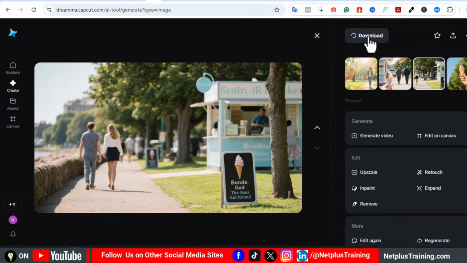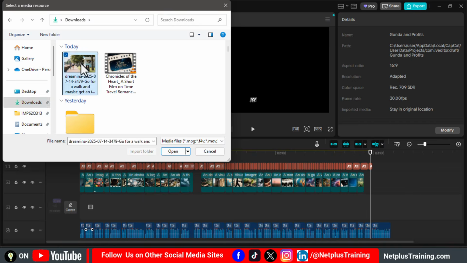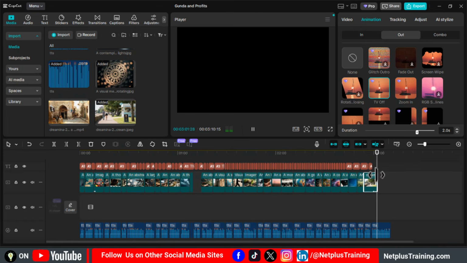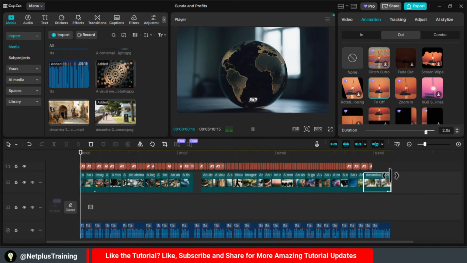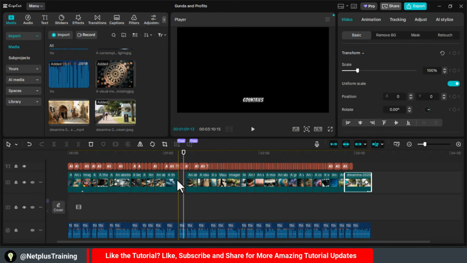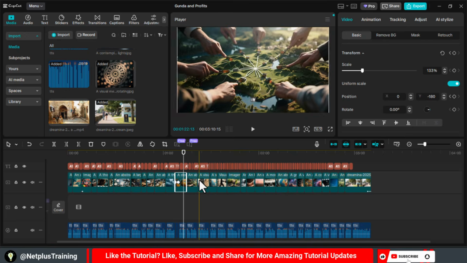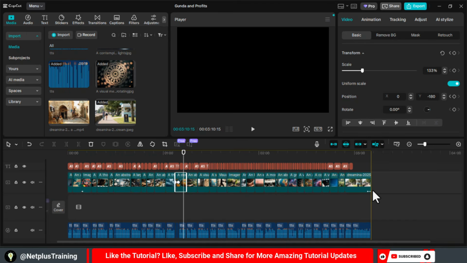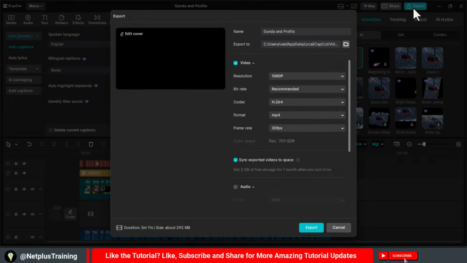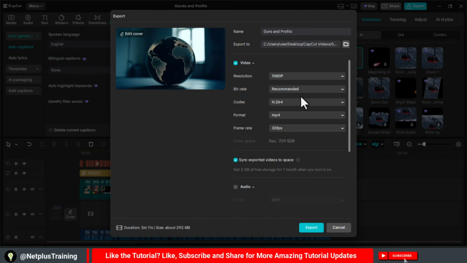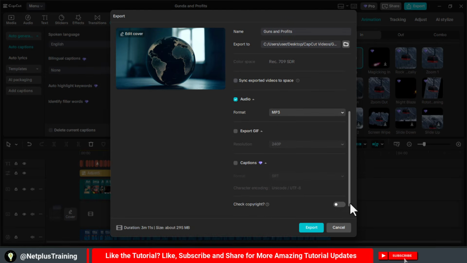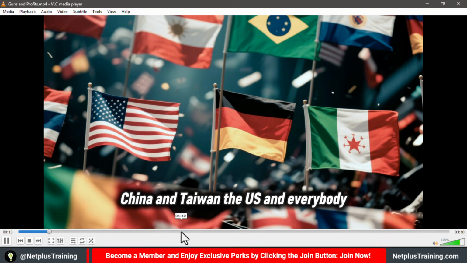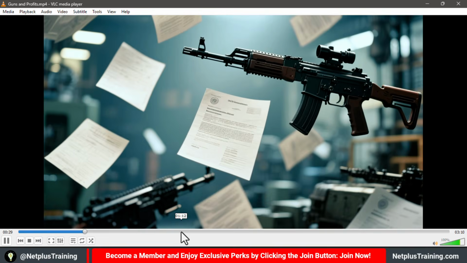Download the result and I'm going to import it into CapCut inside the CapCut editing window. Then drag it here and fill. Then this missing part also, I'm going to just drag this to the end to fill it and we are done. Now go through it one more time and once you are satisfied, you can export this and you have your edited video created with the AI tool inside CapCut and edited further inside the CapCut editing window. Now let's go back and explore the other AI tools.